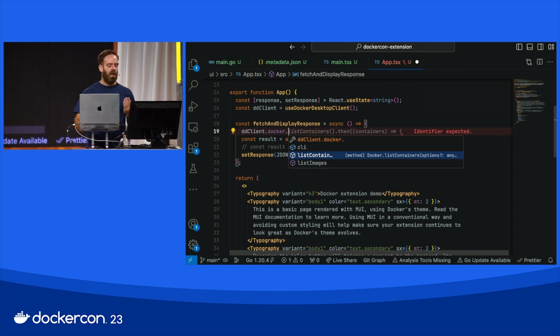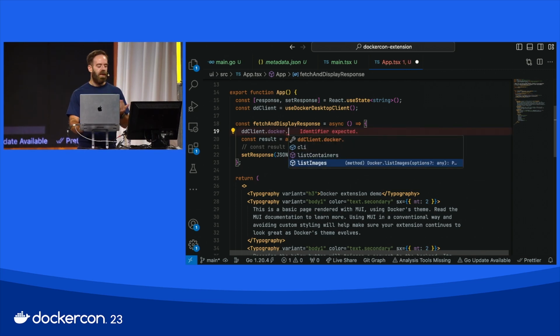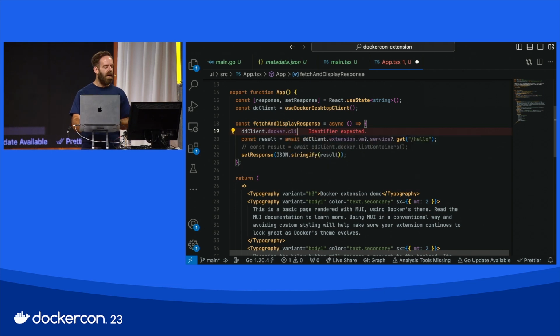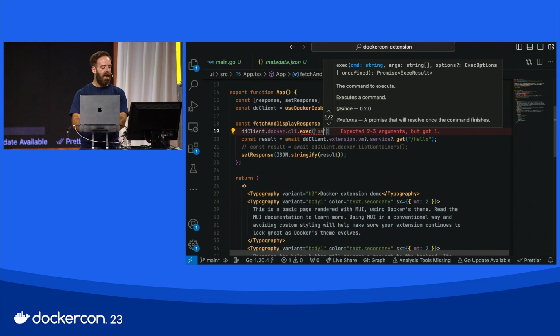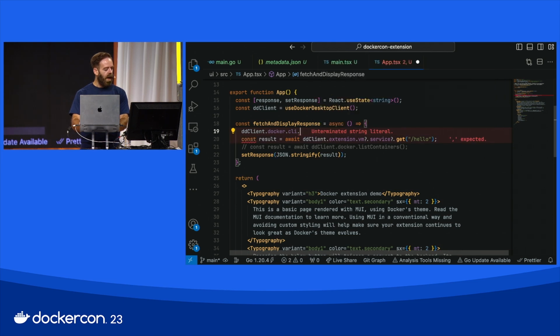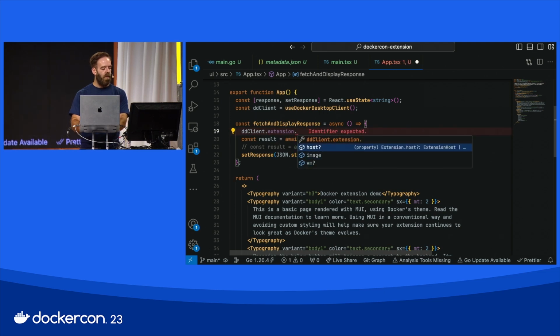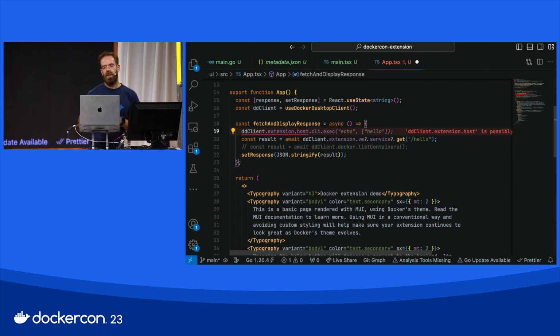Inside this Docker object, we can list the containers, we can list the images, and through the CLI we can do some exec, so that we can do exec ps, and this will execute docker exec ps. And we also have the extensions object, which we're using in the example, but we can also do host.cli.exec, and with this, we can execute things directly from the host.